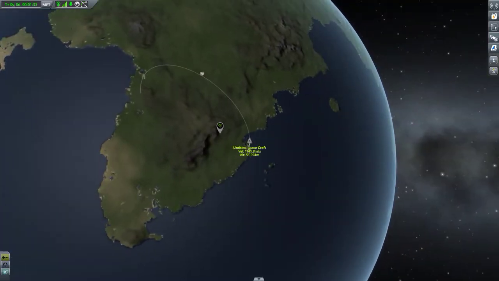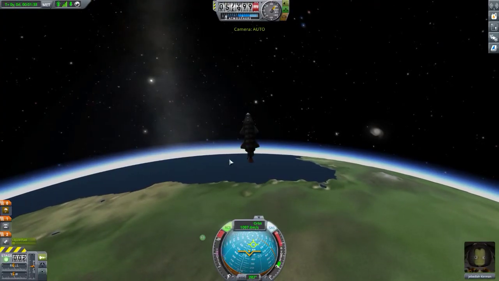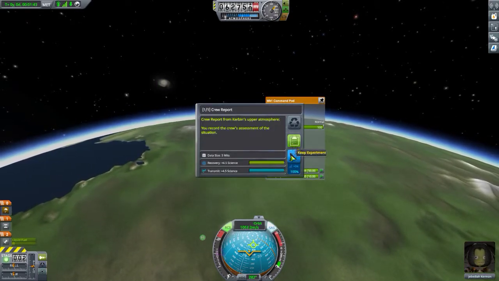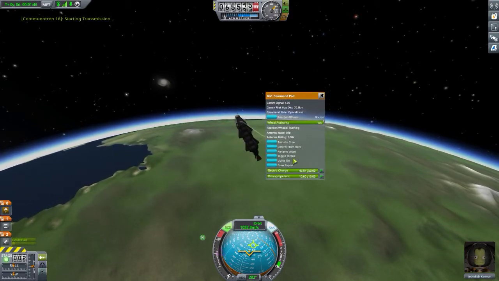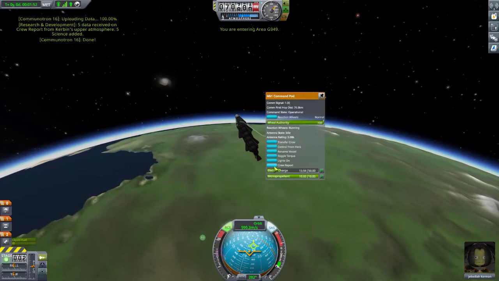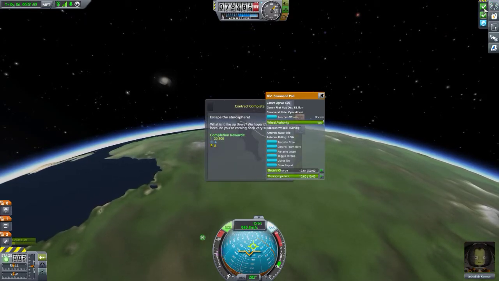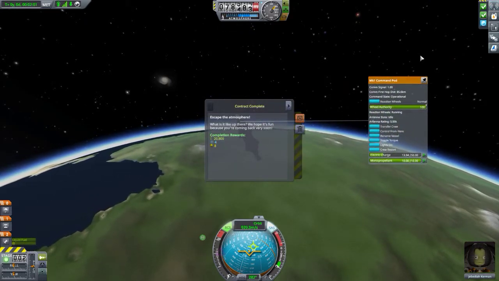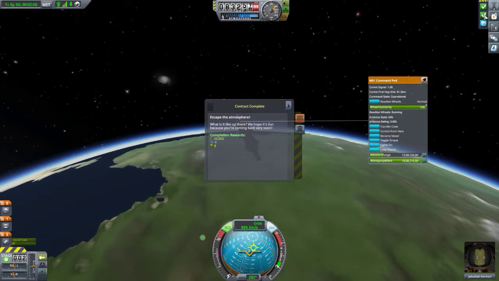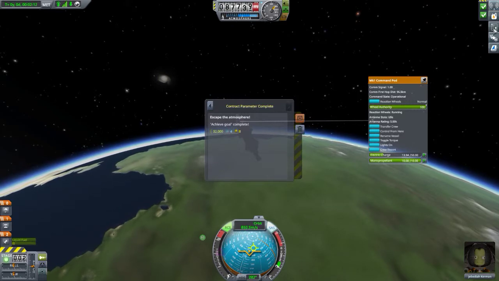Ooh. I am hoping that this will work for us. Can I transmit reports? So it looks like something's possibly done. What have we got here? Move that out of the way. So we've escaped the atmosphere. We've broken a couple of records, so we'll quickly bin them.